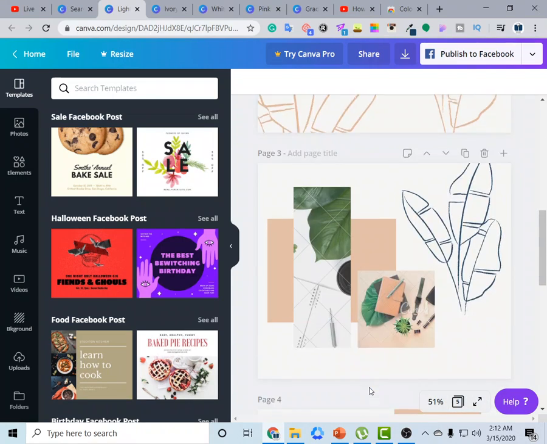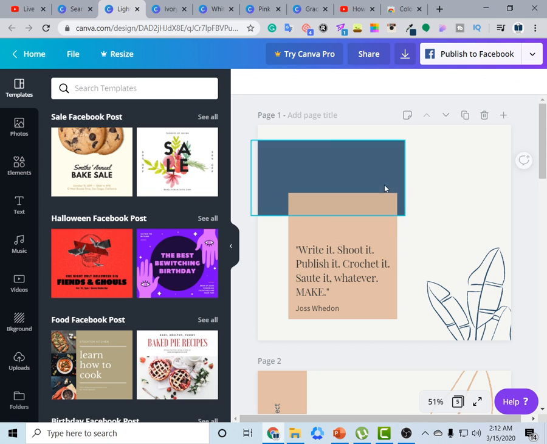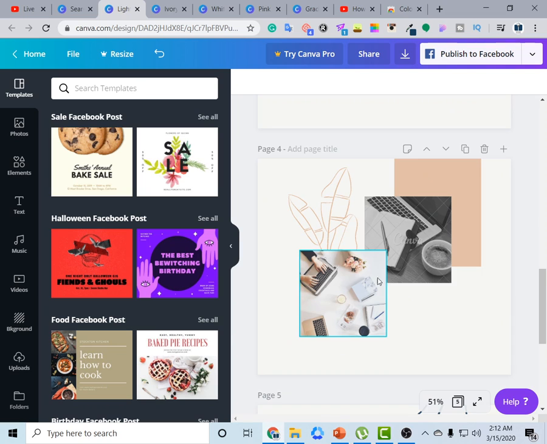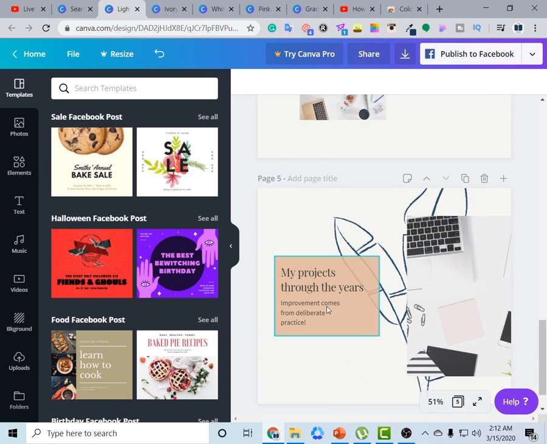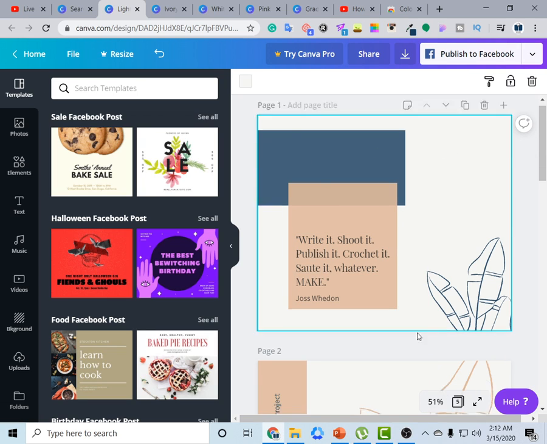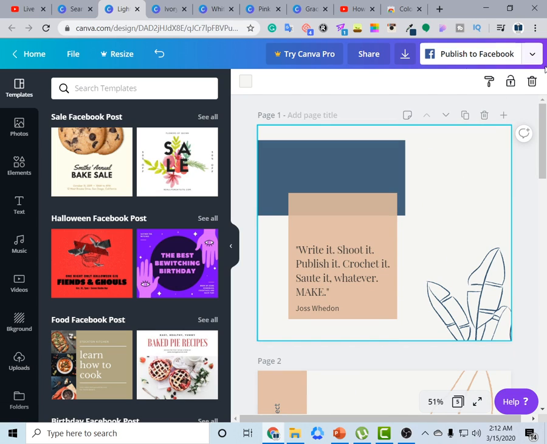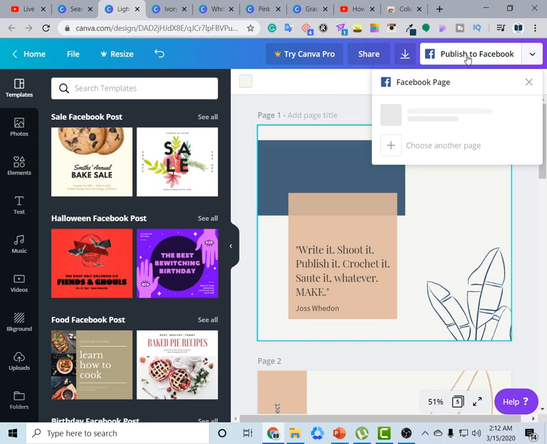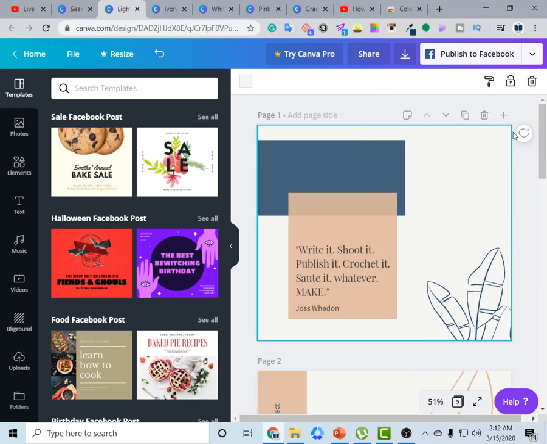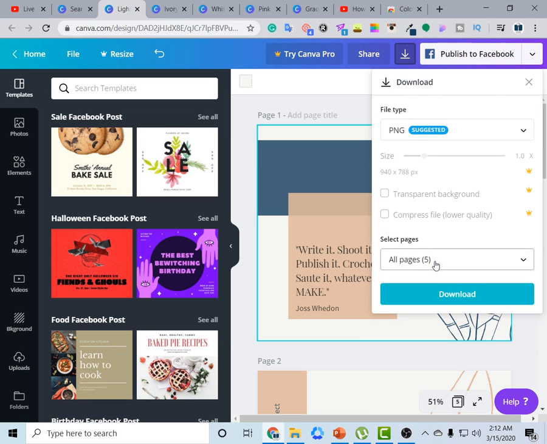And here you can see there are multiple pages, and if you want to download multiple pages at once, let's just remove the watermarked ones. Okay, this one is watermarked. If you have worked on these whole pages together, but now you want to download one page, so what to do? See, you can publish directly to Facebook. Wow, this one is amazing. I'll try this later.